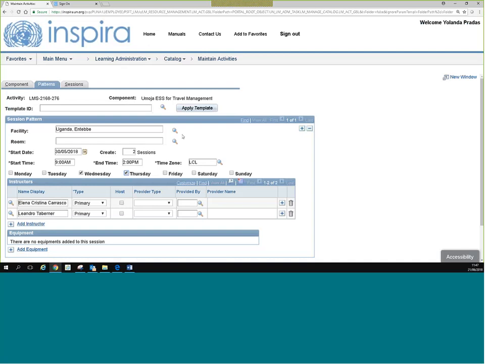Because you know that the book of records for all the training in Umoja is Inspira. So, at the high levels in UNHQ, the Under-Secretaries-General and Secretary-General, they are asking for reports. They do not go into Inspira. They just request the reports. So we run the reports, and all this information gets in the reports. So that's one of the purposes why the report should be completed. Sometimes they go and look into the details, sometimes they don't, but we don't know when they will want to go into the details.